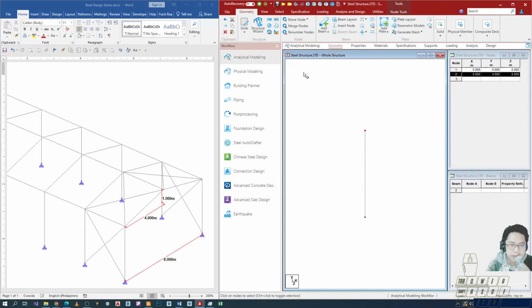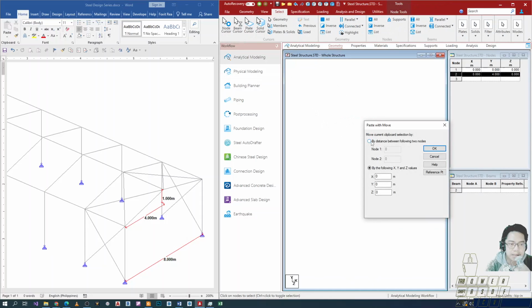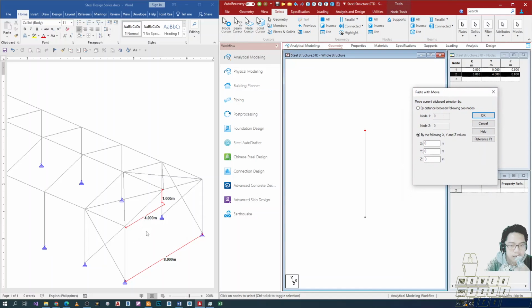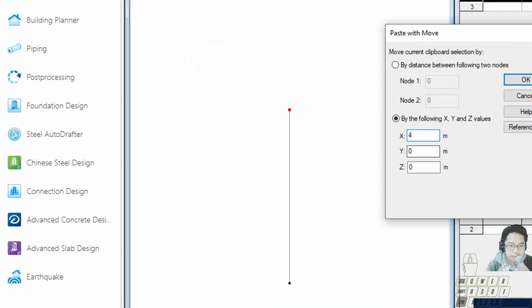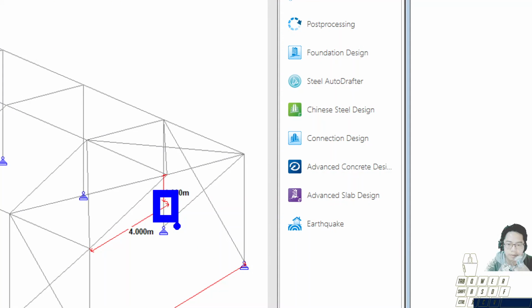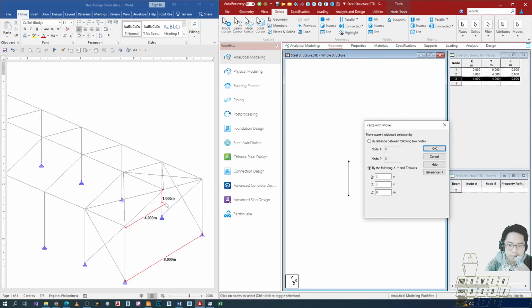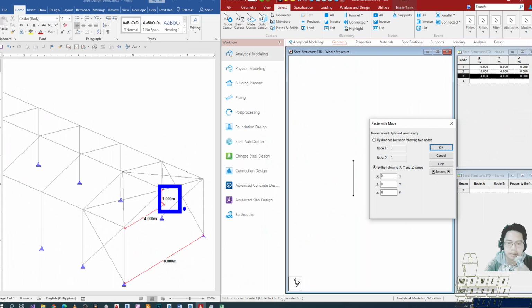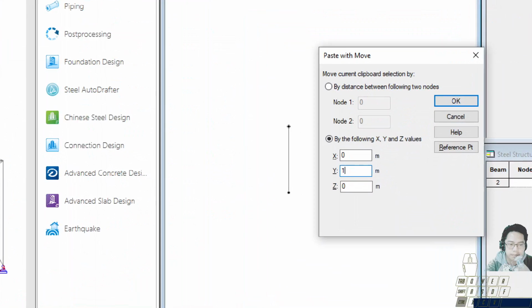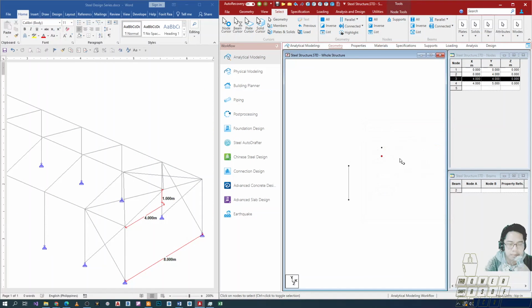So, I'll just copy o select yung node na to. Select, and then node cursor, copy paste natin, Control C, Control V, and then kukopyahin ko siya 4 meters along the X positive. I'll press OK. So, ito yung aking center node dun sa top, which corresponds dito sa may portion na to. Then, after nyan, from here, kukopyahin ko siya pataas, going up by a distance of 1 meter. Alright. Then, after nyan, I'll press OK.